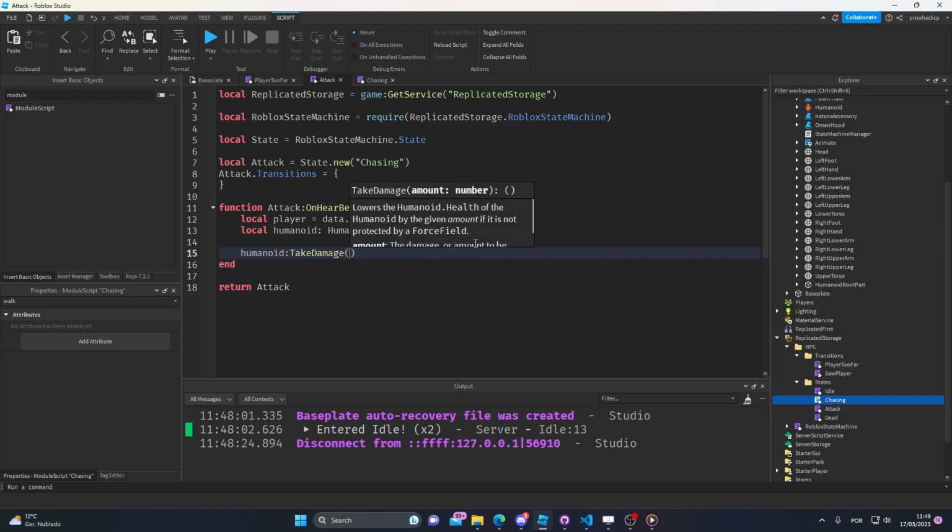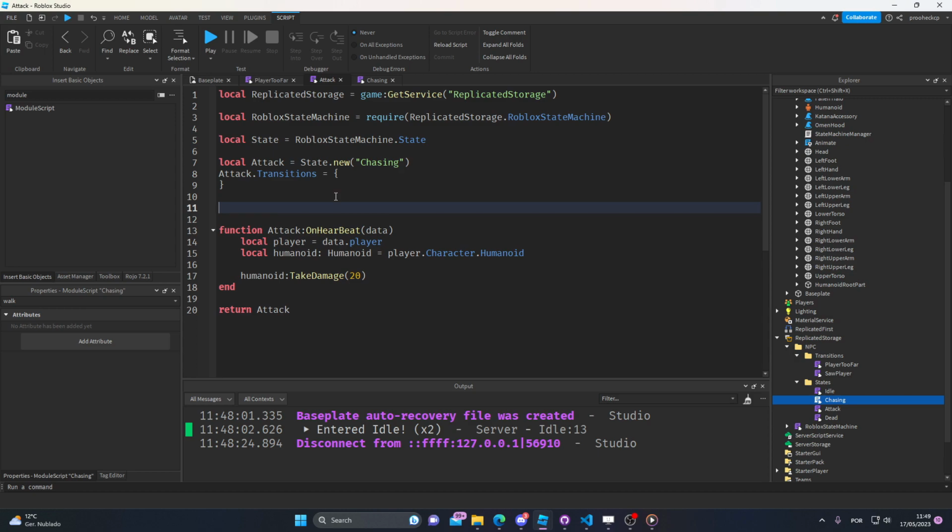Humanoid, take damage 20. And obviously we cannot do this or it's going to damage literally 20 per frame.